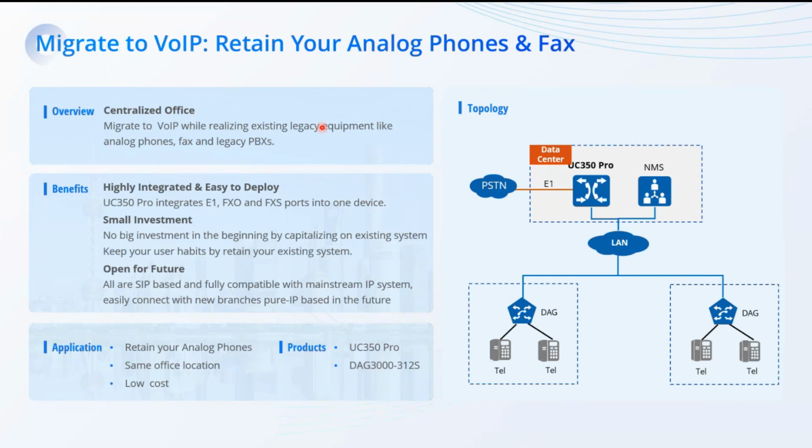Sometimes, for a traditional or analog phone system, you still need a fax or analog phone. You can always integrate them with our PBX. Of course, you have to install an analog gateway to support that. Here we have the DAG analog gateway. You can install the DAG and connect it to your FXS. Or if you have a fax machine, our DAG supports the fax machine.